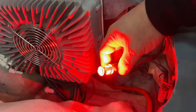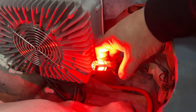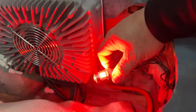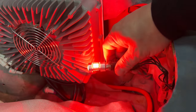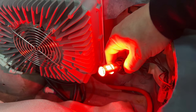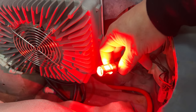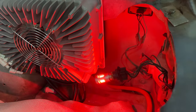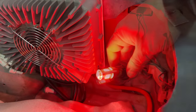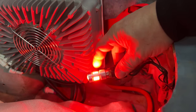Okay, this is very bright and very red. I don't think you can get a sense in the camera just how bright this light actually is. I can't even look at it, but when I'm looking at the camera screen, it doesn't look as bright as it is in person. You definitely couldn't look at the end of this. This is very, very bright. Let's hit the brakes and see how much brighter it gets. I think even in the brightest sun, they're definitely going to see when I've hit the brakes.